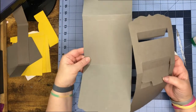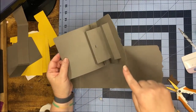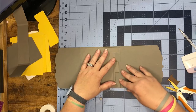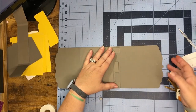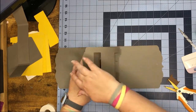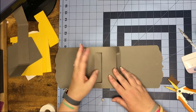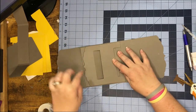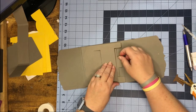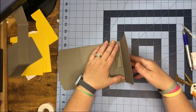Now we can get our card base out. We're going to take our pretty edge — it will be folding to our left — and our two tabs on each side we want to bump up into our score line. You want to have a border edge around, so try to make it as even as you can. We are going to put glue everywhere on our piece here, but not on our little flap and not on our mechanism piece which is our stage right here.